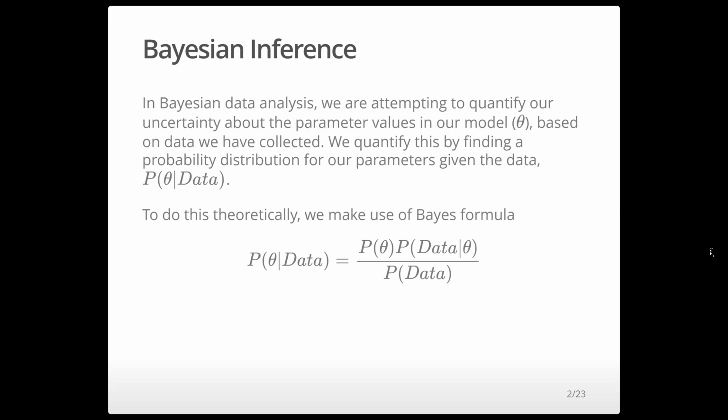So STAN is a programming language that makes use of MCMC algorithms, and it's actually based on C++ syntax rather than R syntax. And so learning STAN is beyond the scope of this course. If you take a more Bayesian dedicated course, you may learn STAN or possibly a slightly older cousin like JAGS. These are all MCMC-based software that use slightly different syntax and different sampling algorithms for the MCMC procedures. STAN is considered the most cutting edge right now that I'm aware of.